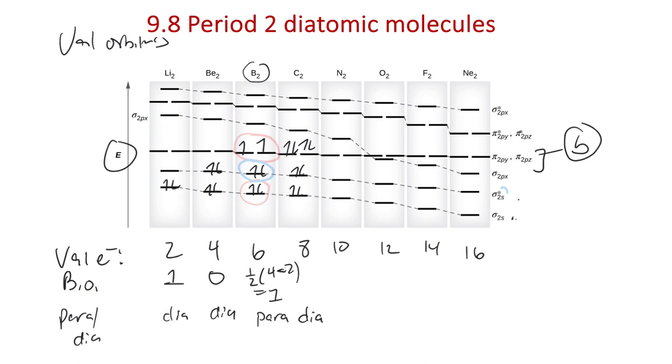If you go back to our rules for Lewis structures, remember for diatomic molecules, we said that we should try to satisfy the octet rule when possible. If we want to satisfy the octet rule, do you see how we'd go with this Lewis structure for C2? Because each carbon has 4 valence electrons. And if we want to give each carbon 8 electrons, we'd go with a quadruple bond.